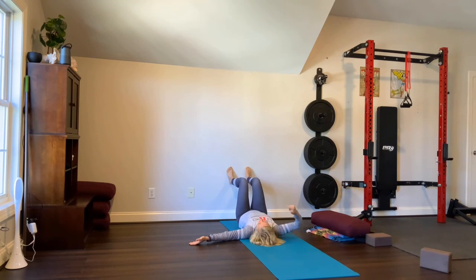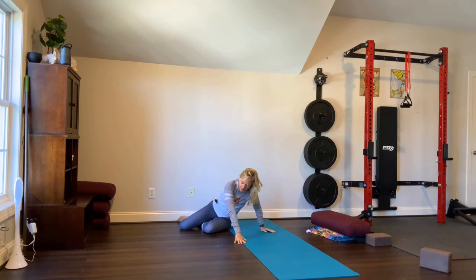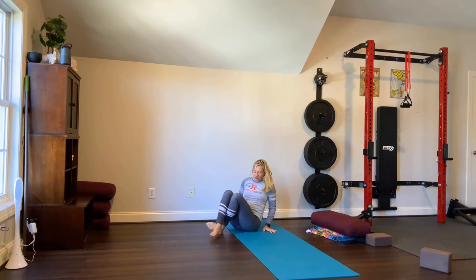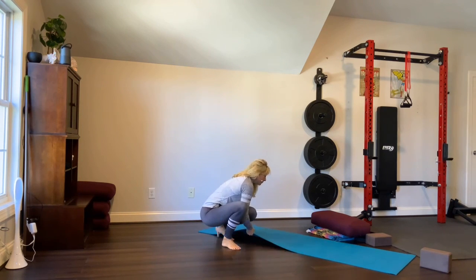Now we're going to roll over to one side so you can come up. Press your hand into the floor, lift your body up, feel the weight of your body as you move to position yourself on the mat again. Reorient so you can see me from the side in profile.